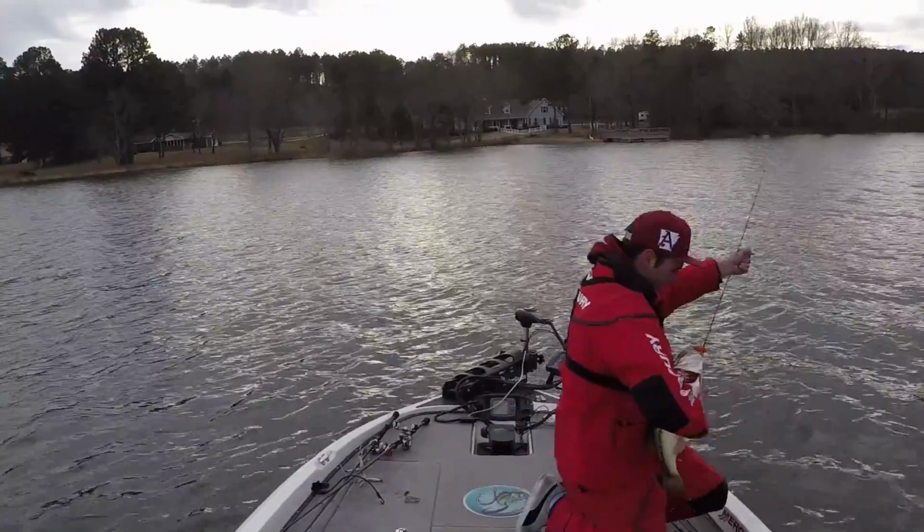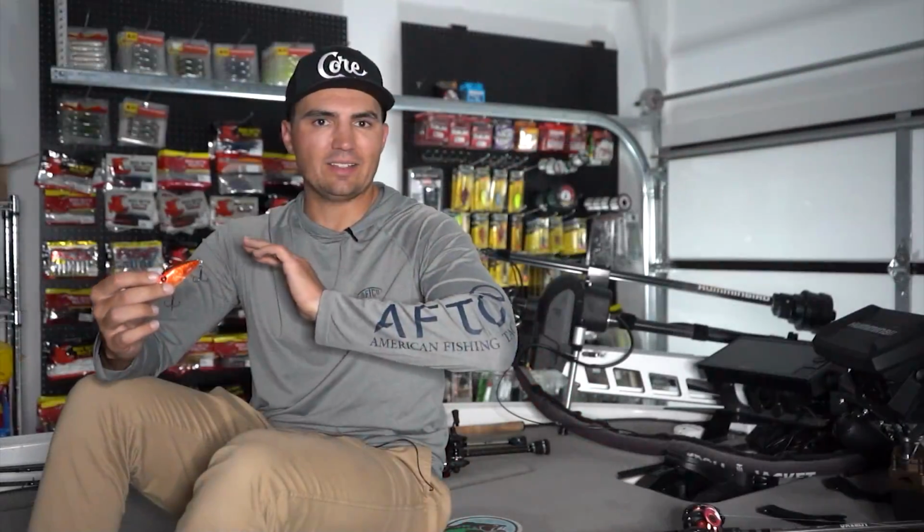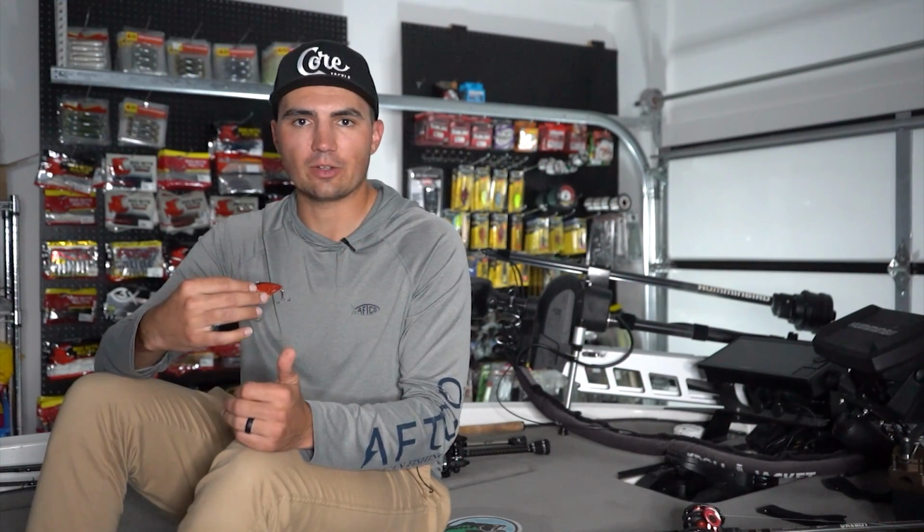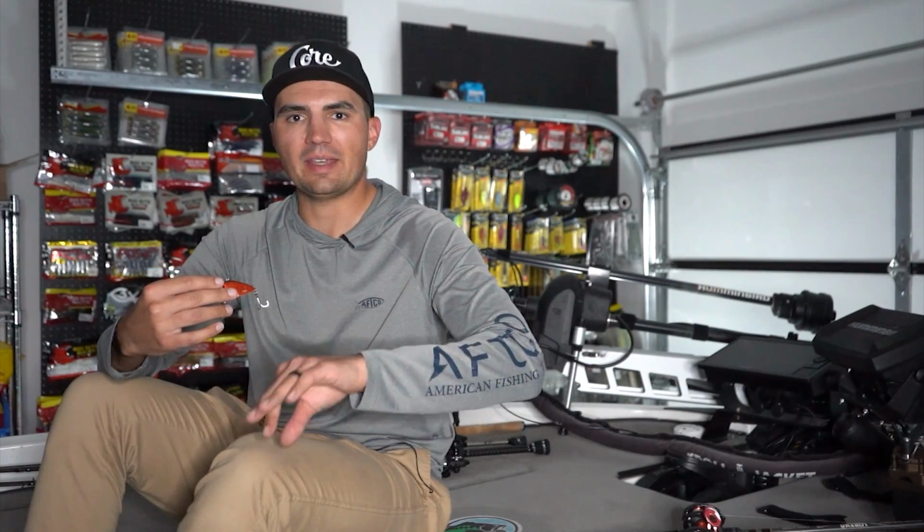Now, the thing about these shallow emergent grass areas is that you don't want to fish the flat, nothing banks that have the grass on it. Instead, you want to find an area that has deep water access right next to some of the shallow grass. This can come in the form of a small creek channel that cuts in tight to a stretch of bank grass where the grass is only in, let's say, 2 to 4 feet of water, but maybe a half a cast away you have 20 feet of water.